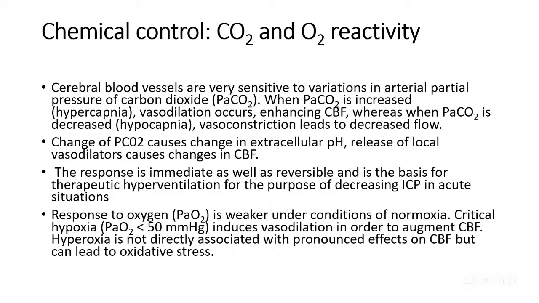The response to oxygen, PaO2, is weaker under conditions of normoxia. When PaO2 is less than 50 millimeters of mercury or oxygen saturation is less than 80, that induces vasodilation in order to augment cerebral blood flow. Hyperoxia is not directly associated with cerebral blood flow but can lead to oxidative stress.